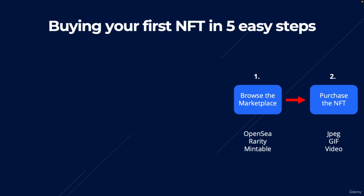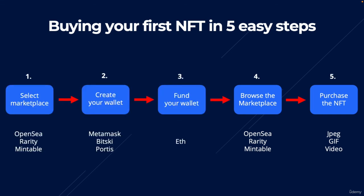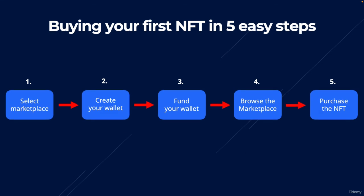For ease, I will be uploading a downloadable resource to the course, which will basically be a PDF of the whole process of what you can see on my screen. I will also include another overview like this, but it will be a PDF without the text below, so it's a lot cleaner and easier for you to see if you just want to quickly see the 5 steps of the process. And of course, you can then save that to your desktop so you can reference it very quickly going forward in the future. So without further ado, let's dive into the main content of this section and I'll show you how you can do all of these steps in an over-the-shoulder format.